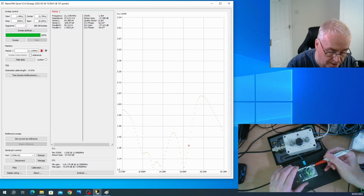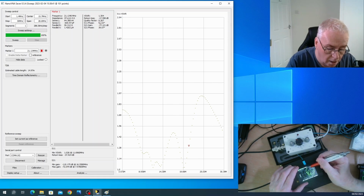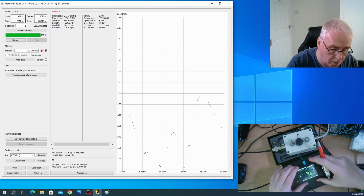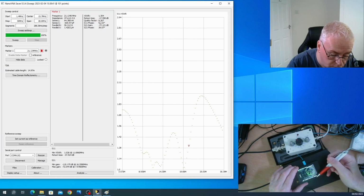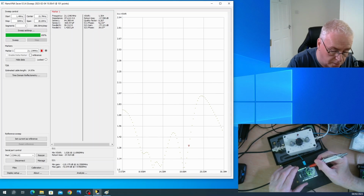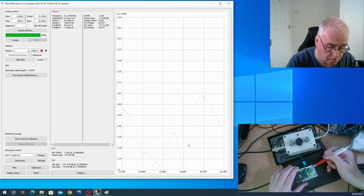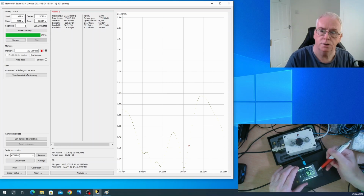Firstly, we're at 20.562 megahertz, and we're around 50 ohms. We're at 45 point something ohms. What it's telling us is, as we move in frequency, if it goes up, it becomes more capacitive. And somewhere on here it tells you. But that's what it's telling us. So the capacitive reactance is now 23 ohms, and the overall is 56. If we go the other way, it's an inductive component. So we're still only on 58 ohms total impedance and 17 megahertz.